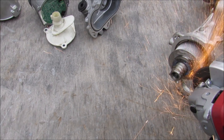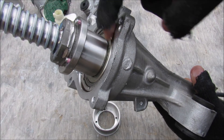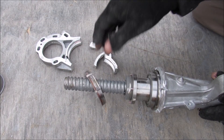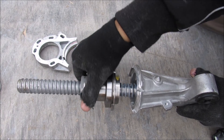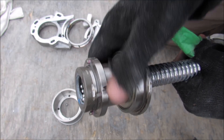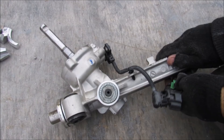I'll remove a couple of bolts and take off the gear. Here we've got the rotational part that the gear was sitting on — it goes into a bearing that's screwed into the housing. I made an incision around the housing with a grinder to get the sleeve out, and then I can pull the shaft out. Inside you can see a free-spinning bearing as well as the spiral gear that turns rotational motion into translational motion. This is actually a recirculating ball type steering — you can see tiny little ball bearings running between the rack, and as I take this off you can see all the ball bearings spill out.